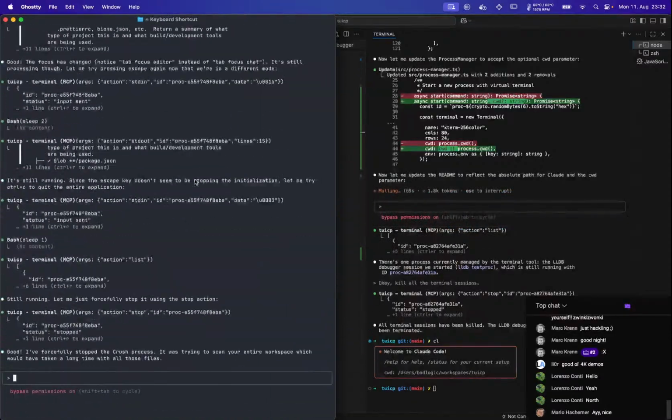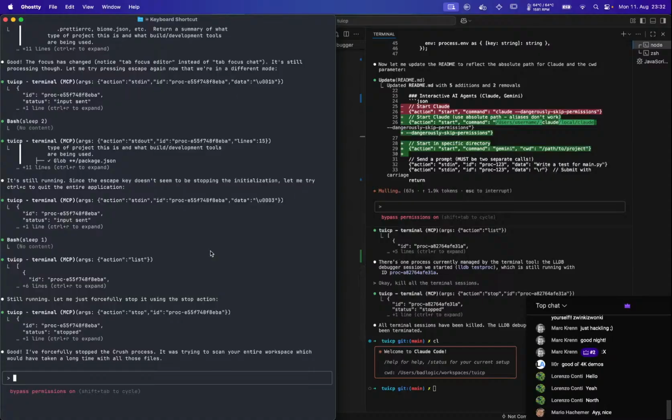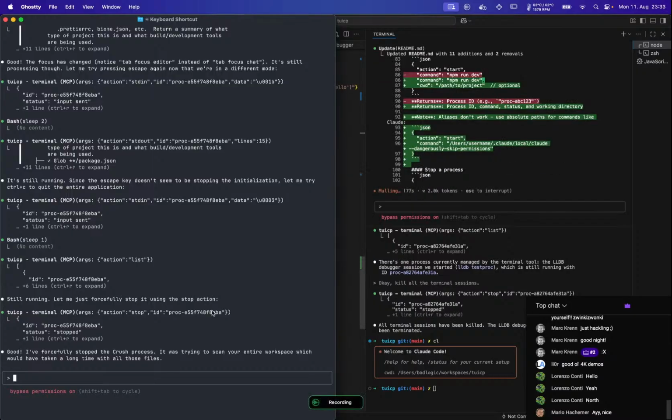We already had Gemini. What's it trying now? Good, I forcefully stopped the Crush process. It was trying to scan your entire workspace, which would have taken a long time with all those files. Yes. What else could we try? Please try OpenCode.